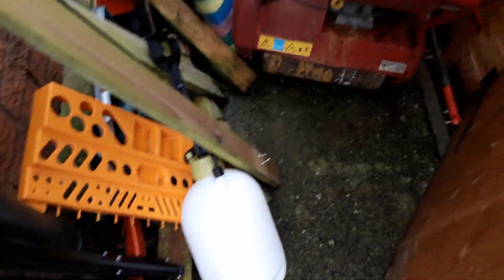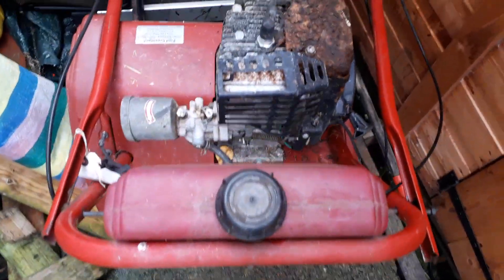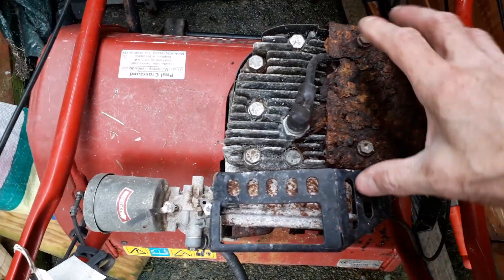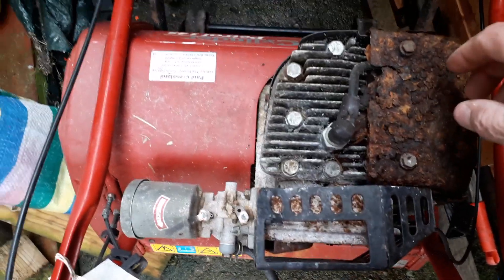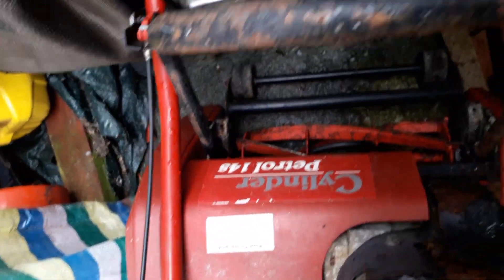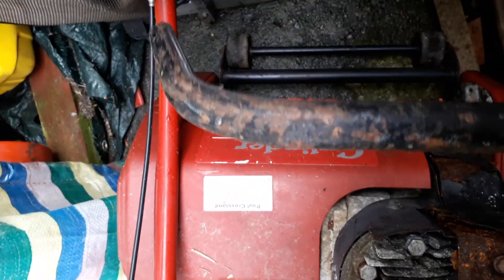The next one's pretty shocking, but it's not as bad as it looks. See all this — that's the worst part of it. Once I get a new one of them, repaint it, strip all the carb down and give that a clean, it's all there. The bar that goes across the front — that's there. That should come up alright actually. I'm looking forward to playing about with that one.